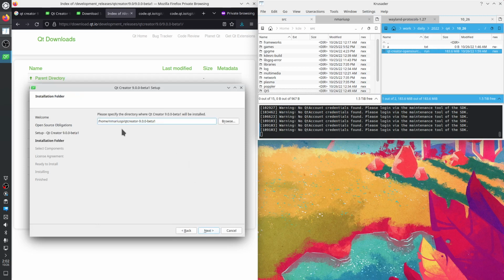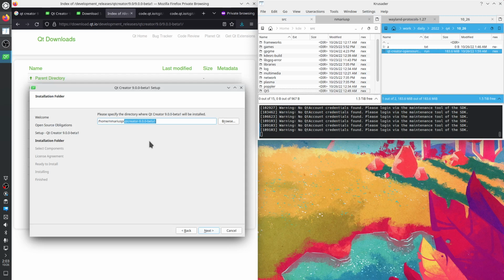Next. Please specify the directory where Qt Creator beta will be installed. So, if it's an installer that wants a directory which has the name of that application, then it's going to be similar to /opt.